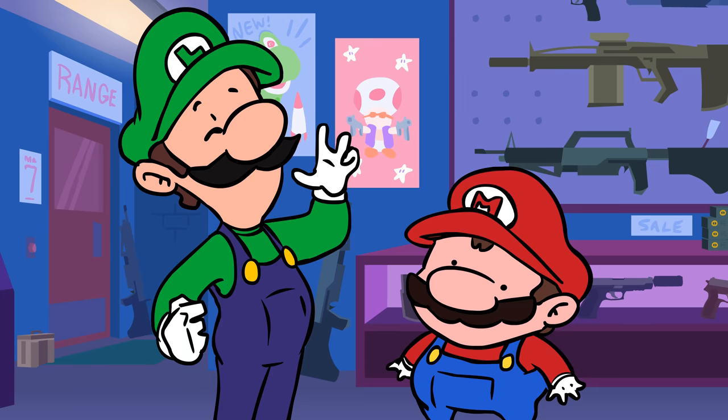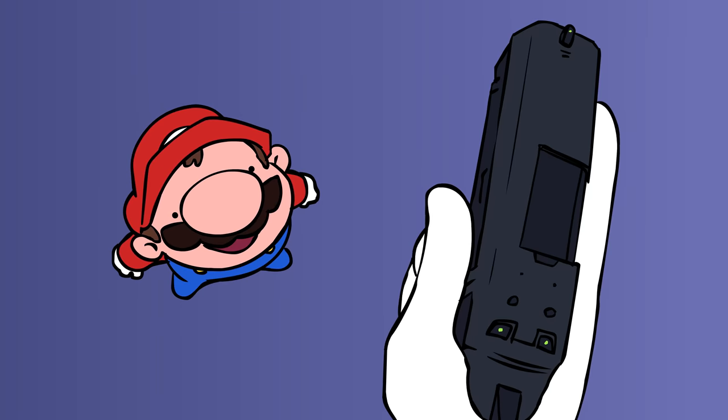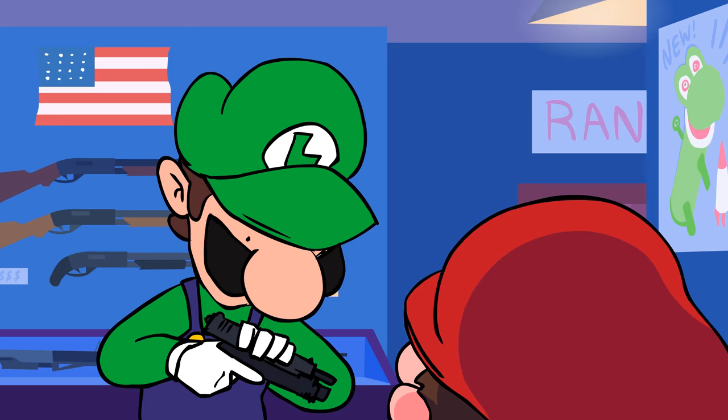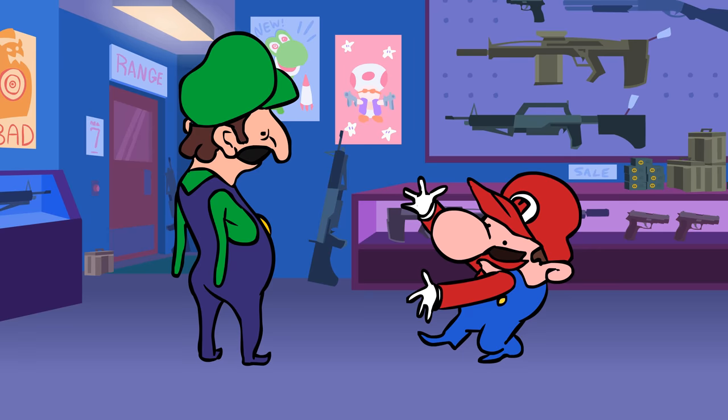All right, Mario, it's about time you learn how to use a gun. Guns are cool. Oh, wow. All right, Mario, this here is the Sig Sauer P226, a reliable and steadfast sidearm used by the United States Navy SEALs. Oh, trap the pipa, like Columbine Deepa.